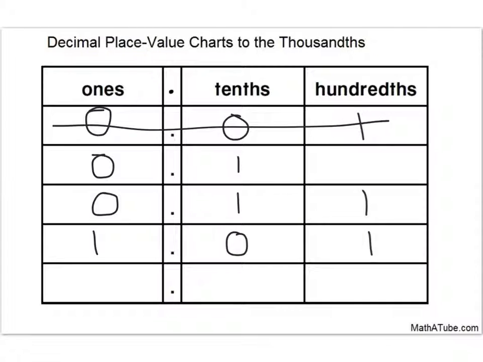Now the next one. Let's have a look at the tenths column again, because we've got 0.1 and 0.1, but this one has an extra hundredth, which must mean it is slightly bigger than this number. Because if you think about it being broken up into 100, we could change this to 0.10, and it looks a bit like 10 and 11. So 0.1 or 0.10 is the next smallest number. Then after that we have 0.11 as our next biggest number, because it has 1/10 and 1/100th. We can cross that one out.